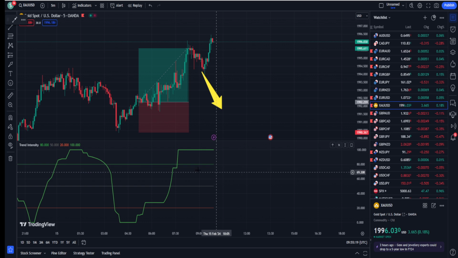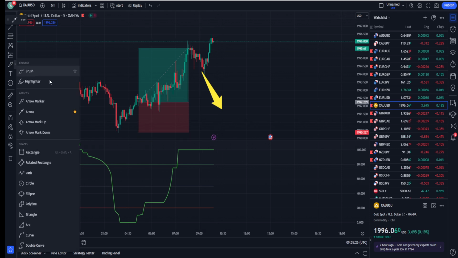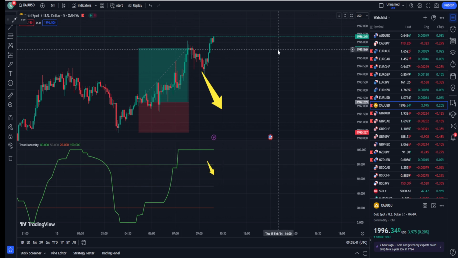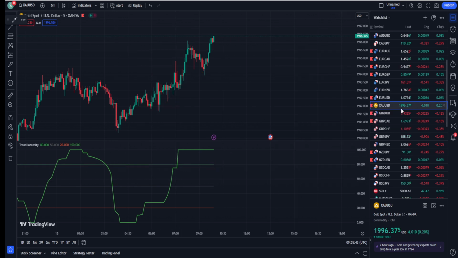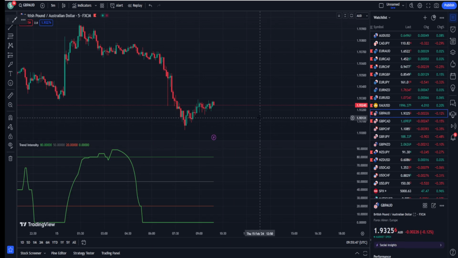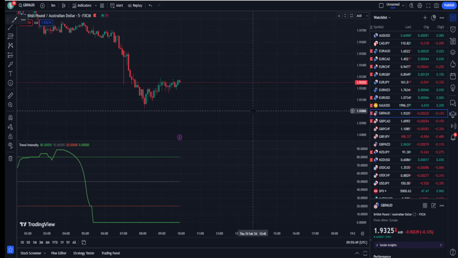to, if you look here, we have the green level here. If you look at this green line, we will wait for the market to at least break this green line, and the trend intensity oscillator should be directed in the downward direction. Okay, so for example, look at this part. This was directed down and it was crossing that 80 level. You might be thinking that this looks similar to the RSI, but this is something really special.